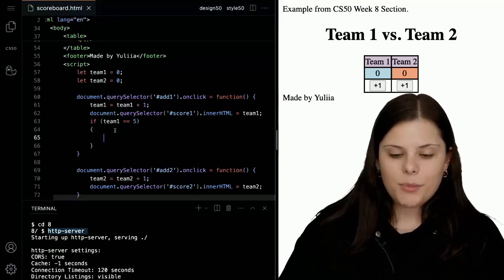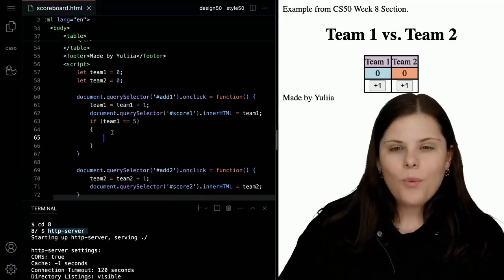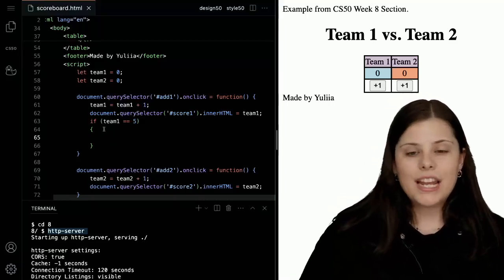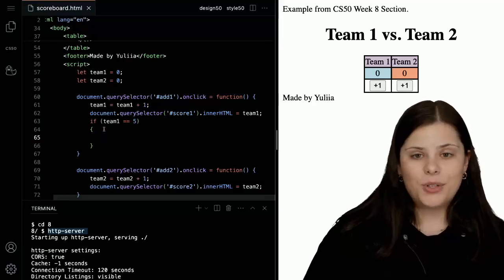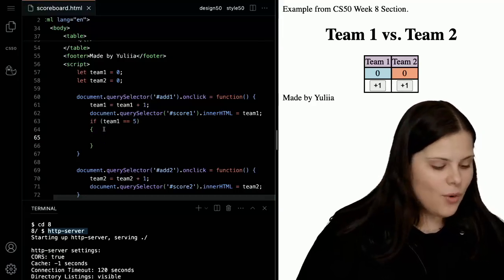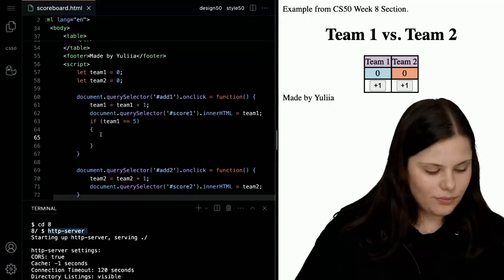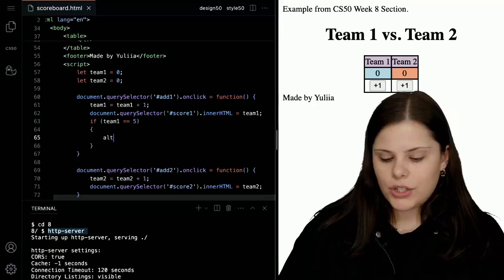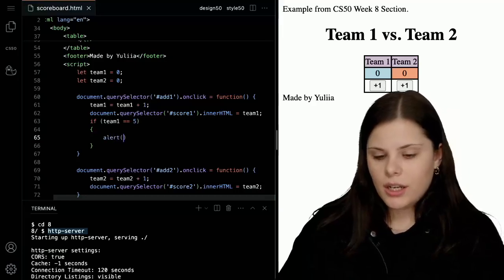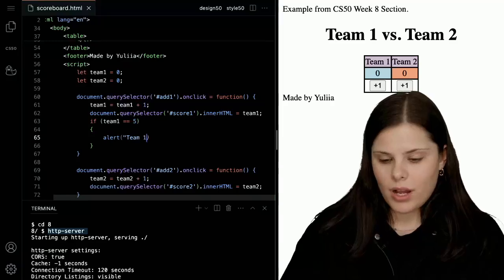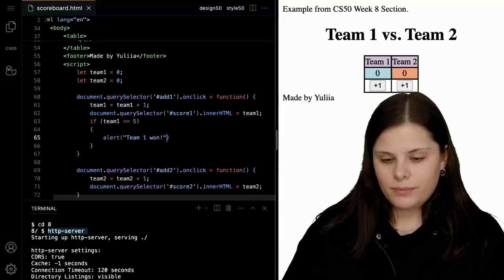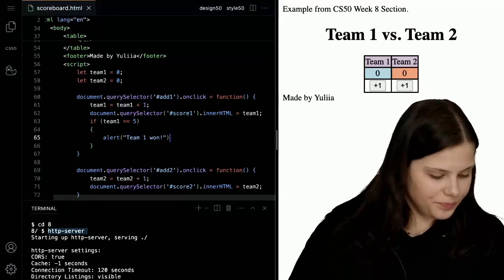And let me open the curly braces. And inside of them, what are some changes that I want to make? If the score is indeed 5, which means that team 1 won, what are some things that I want to do? Well, I might want to just alert that team 1 won.